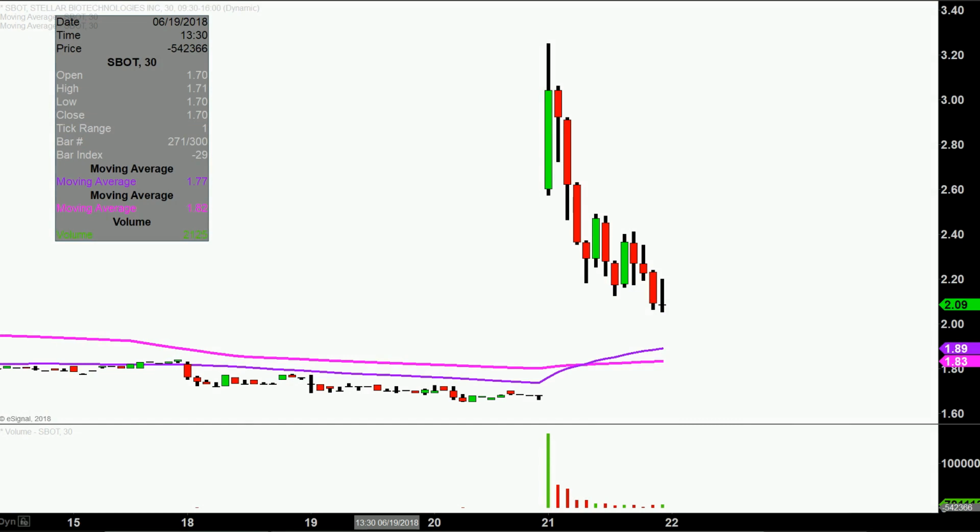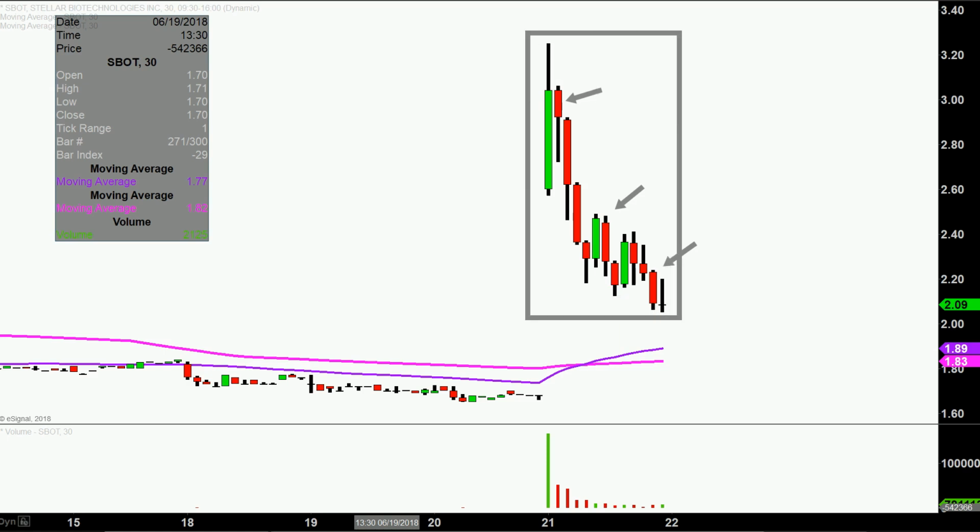Instead of each one of these candlesticks here representing one day's worth of price action, which is what you would normally see, each one represents 30 minutes. So while this may look like several days' worth of time, it's actually today's price action broken down into 30-minute time slices. I like this time frame. I think it does a good job of telling the quote-unquote story of the price and just makes mapping out levels of support and resistance a bit easier to see.